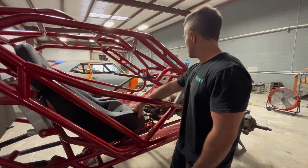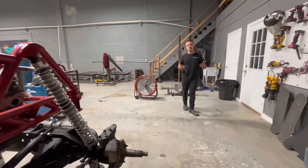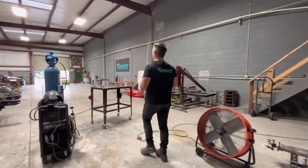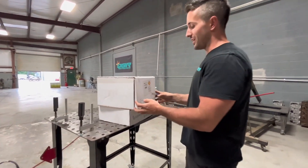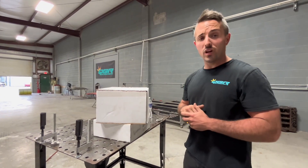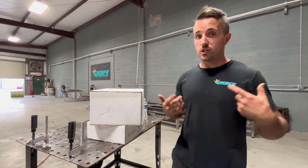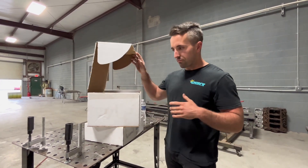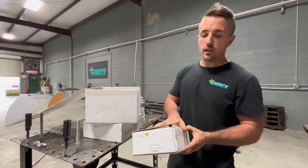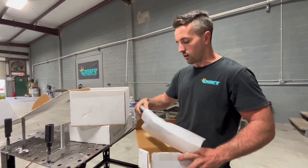This is where making this thing nicer than I was expecting comes into play. We've got two boxes here - I did not want to put a stock harness and ECU in this thing because I don't like the way they look and by the time you pay somebody to cut down a harness, you have as much money as you do in something like a Terminator. We ended up buying a Terminator X off of a customer's car - that's what we will be running in this thing.